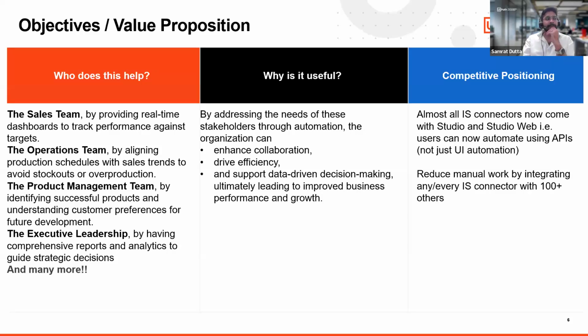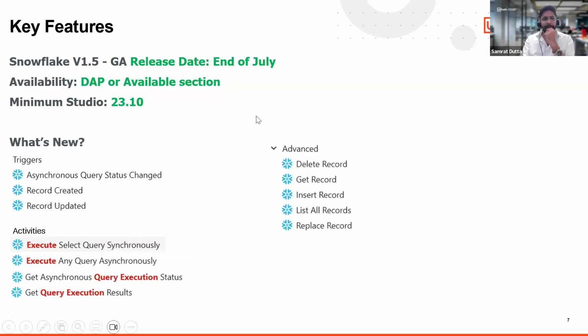By the way, right now, Snowflake is not available in Studio Web. It is only a Studio Desktop package, but we are making efforts to make it available in Studio Web by 24/8. That's our plan. Hopefully, we will be able to stick to it. But just a heads up that you will not be able to find Snowflake in Studio Web today. Okay, I guess that's about it for this slide.